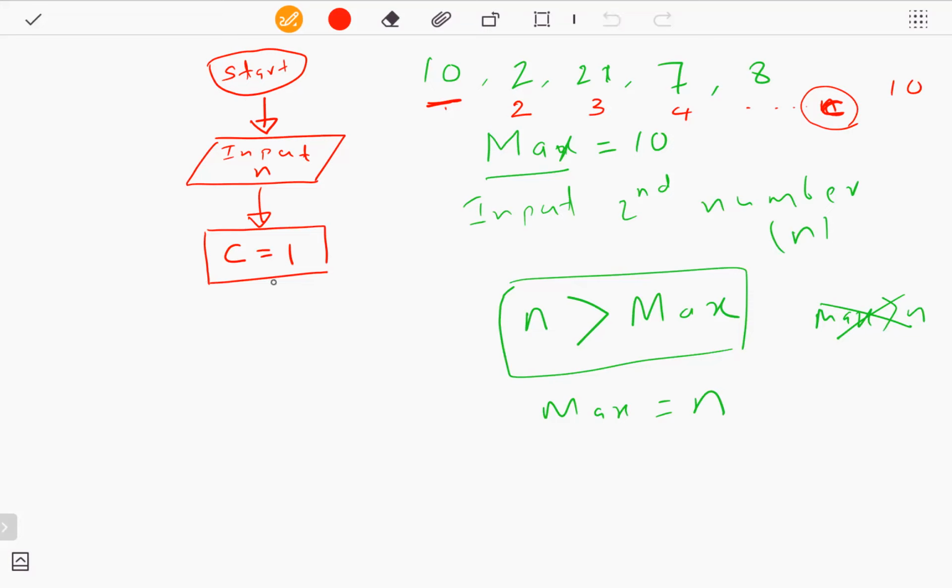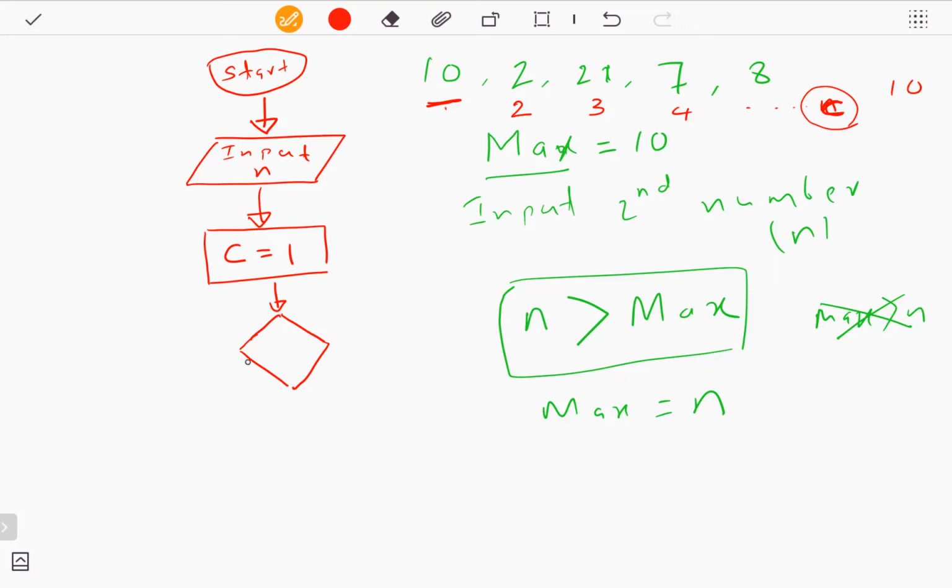Now you can assign how you are going to end your series. What is the condition I am labeling here? C becomes what? After you compare all the numbers, here 10, you have 10 different numbers, then C becomes 10 and the comparing should end.